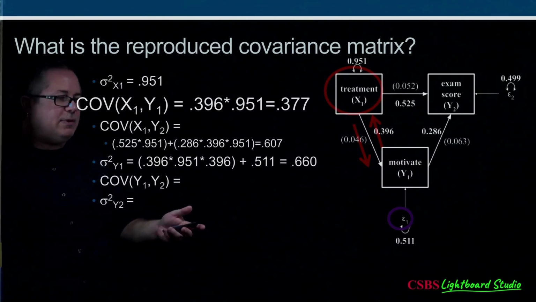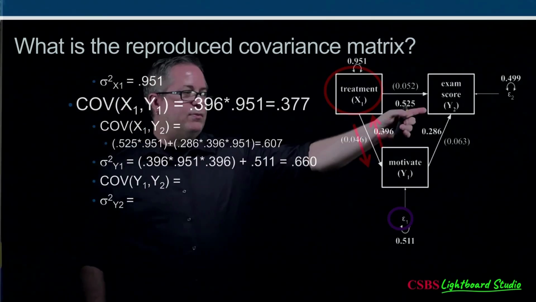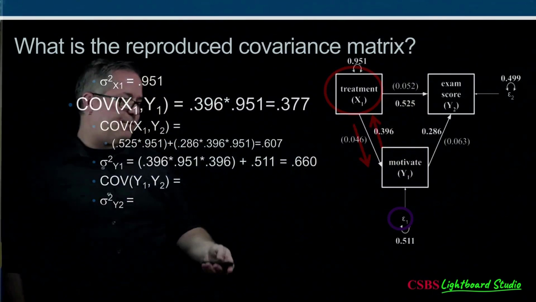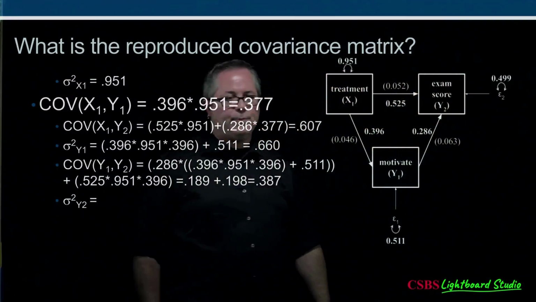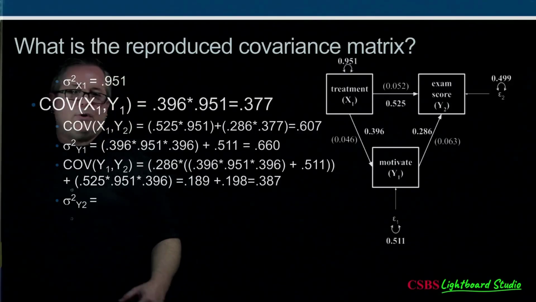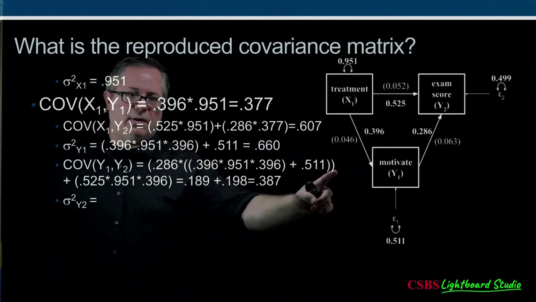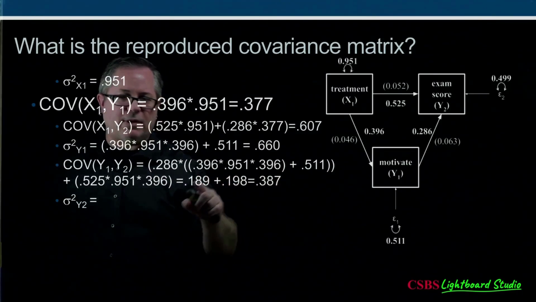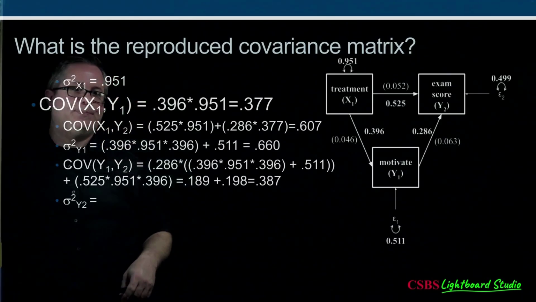Okay, so far not too complicated. There are some things to keep track of, but you can see it gets more complicated as we go, because when we actually go between y2 and y1, this covariance becomes complicated. Let's talk about that for a second. You can see there's lots of parts when we're looking at the covariance of y1 and y2. There's this large thing here. There's one big part, a couple parts in it, and another part here too. So let's figure out how that works.